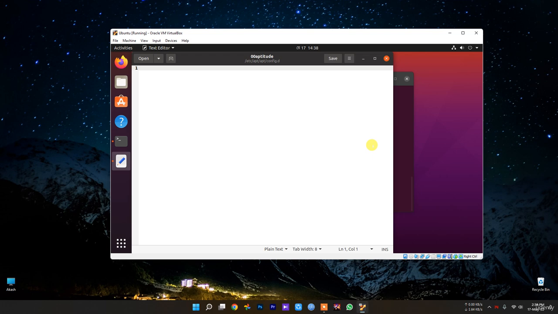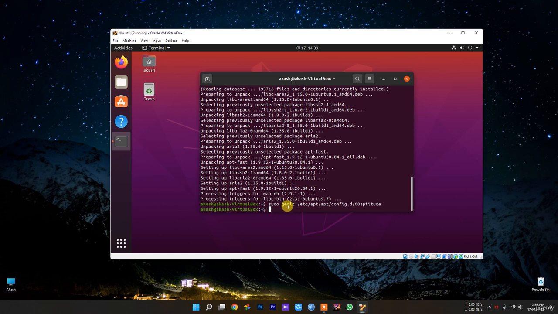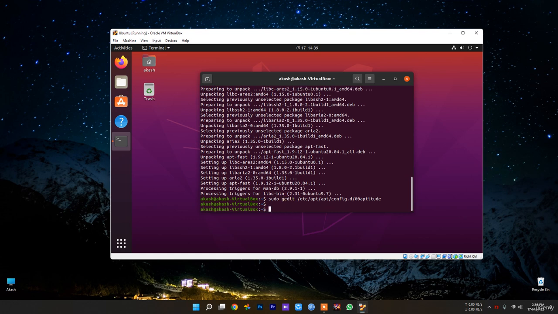In here you need to add a line which is Acquire::Languages "none"; and you're done. So that's the process.